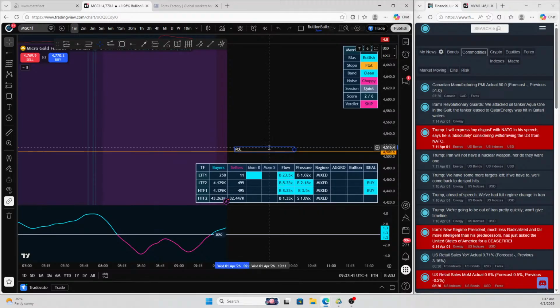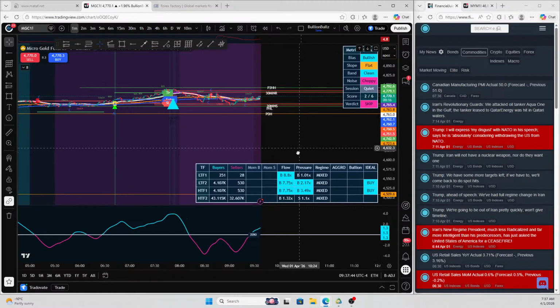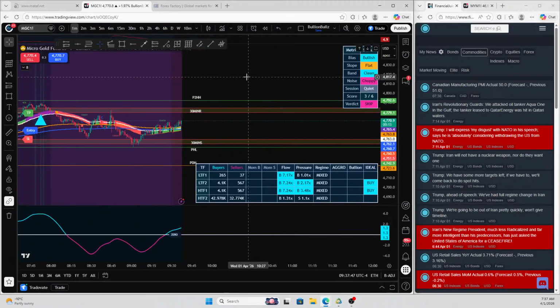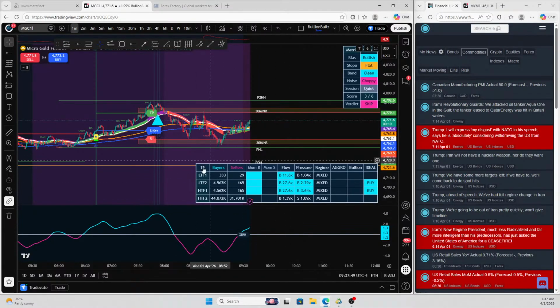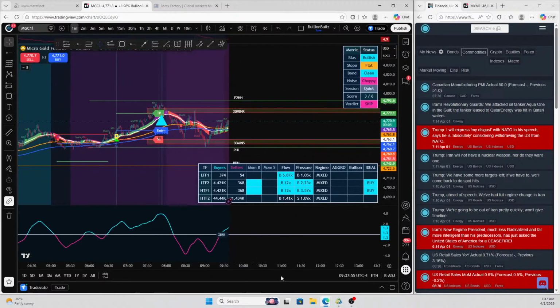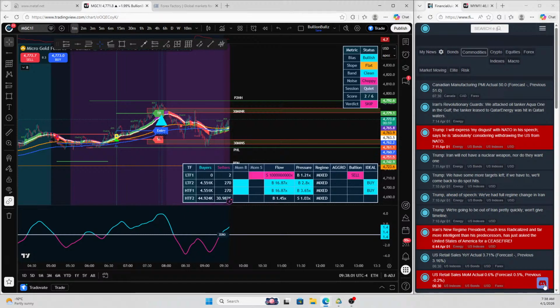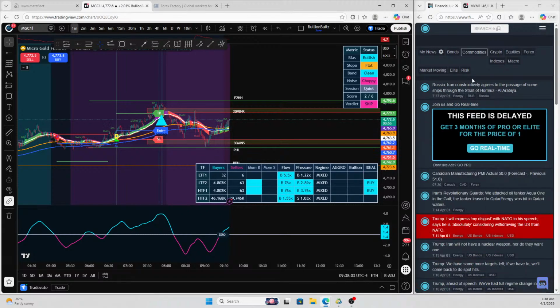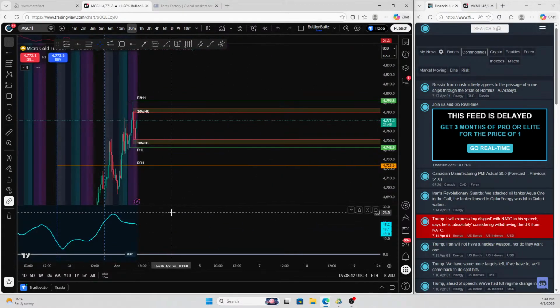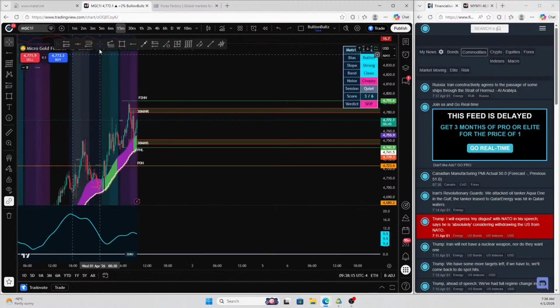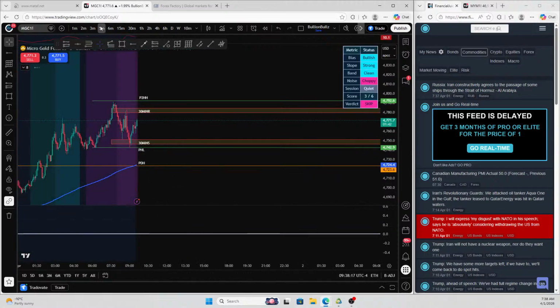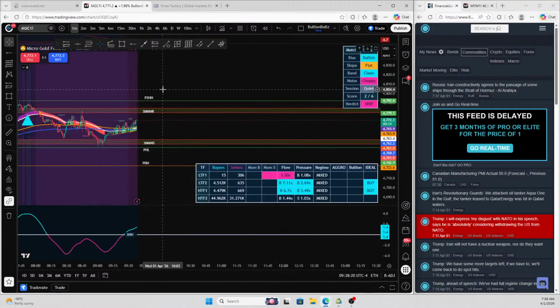So let's see if we get something, which is going to happen if, let's say, we have volume in the market, which we see here. Nothing is going to happen, guys, everything will change at 8 a.m. So we just got to wait. Overall, we are looking bullish on the 15, on the 30, on the 15, on the 5, and on the 1. So we're bullish overall.